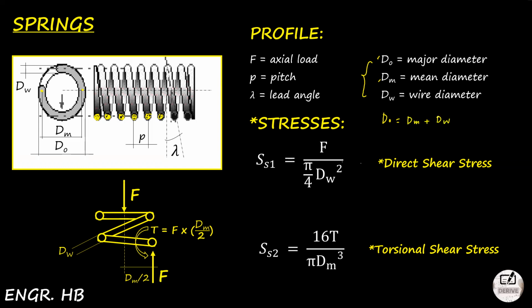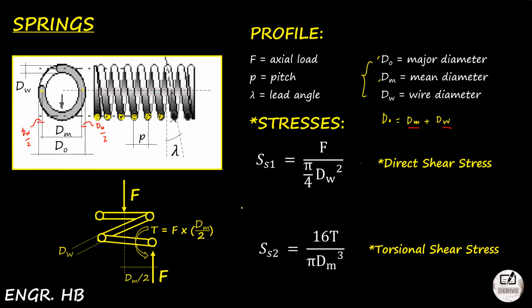So, Engineer HB, bakit hindi outside diameter is equal to mean diameter plus twice nung thickness, or twice nung wire diameter? Kasi nga dalawa siya, 'di ba? Why? Kasi hindi naman inside diameter si DM but average diameter. So, kung ito si DM, of course, meron kang dW over 2 rito. Palitan ko ng red ball pen. Ayan, dW over 2. Tapos may dW over 2 ka pa dyan. So, times mo yan dalawa, that's why magiging isang buong dW at isang DM. So, you have your outside diameter there. Okay, so proceed tayo.